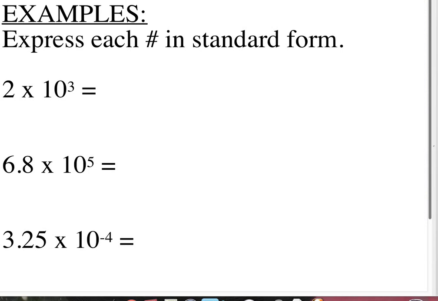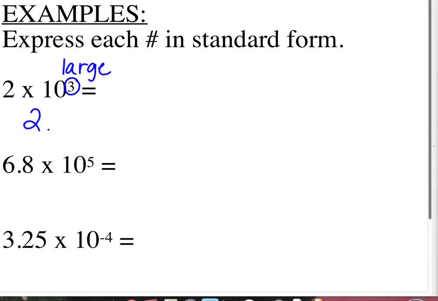So this one says 2 times 10 to the 3rd. So the number 2, I don't even see a decimal. Where is it? Where do decimals hide when we can't see them? Right there, to the right of the number. So I look at my times 10 to the 3rd. The exponent is 3. That means this decimal is going to take 3 jumps. Now, is it going to jump to the right or to the left? Well, it's a positive 3, which indicates a large value number, not microscopically small. We're not going to be creating a very small decimal answer here. We're going to be creating an answer in the maybe hundreds or thousands or 10,000s or millions, okay? So this one's going to be jumping to the right.